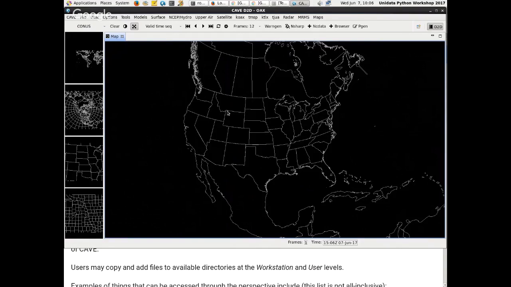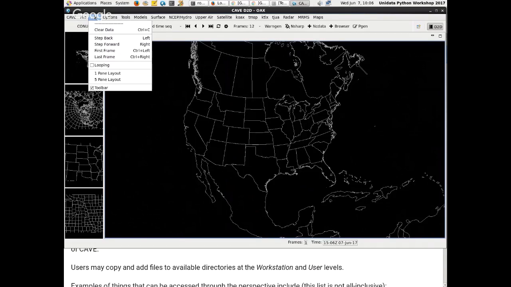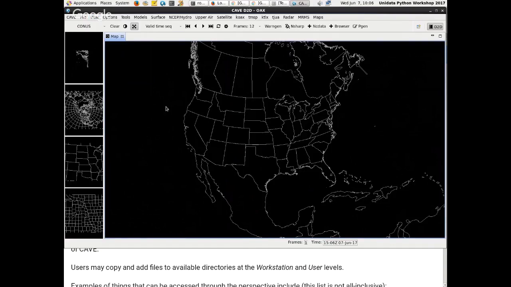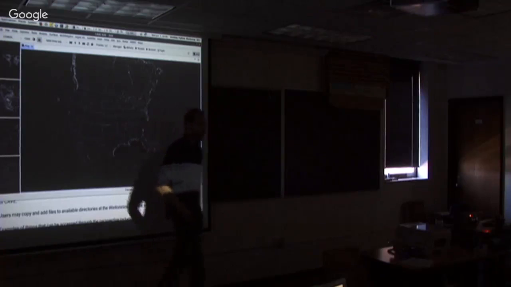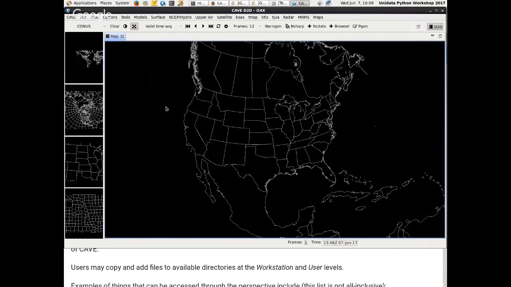We have to accept that the Eclipse programs do crash and sometimes hang. Anyway, this 5-pane view is going to have a CONUS view in the primary window, and then this left panel, a little bit cut off, has a global view, a northern hemispheric view, a regional view, and a local view. The regional and local views are tied to the site that we localize to. In my case, Omaha, OAX. So regional, Midwest, and then the area of responsibility for the OAX forecast office.